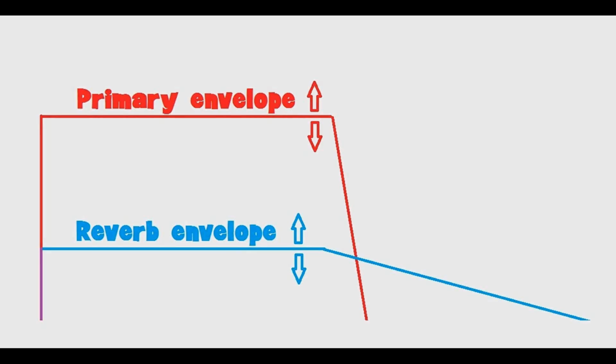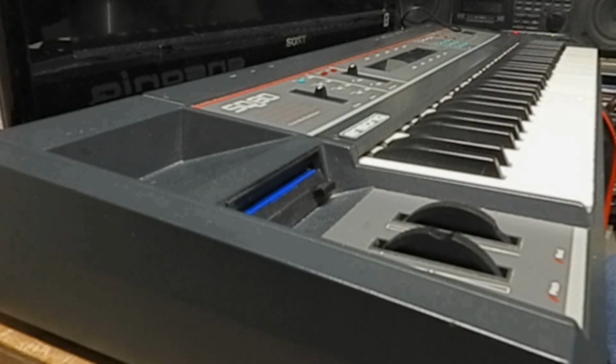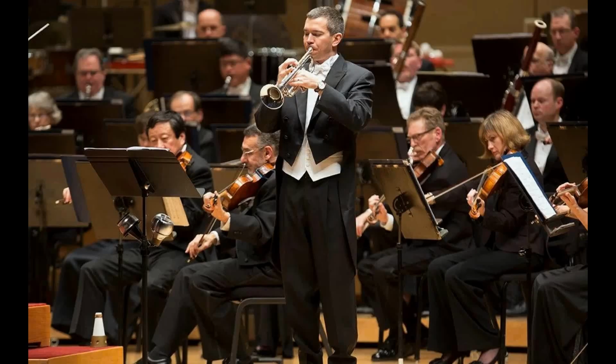Absolutely cracker! Use more primary envelope for quieter, and/or darker reverb, and more reverb envelope for a brighter, and/or louder reverb. Here's a brief excerpt from a CD where two patches were recorded directly from an SQ-80 with no effects added.